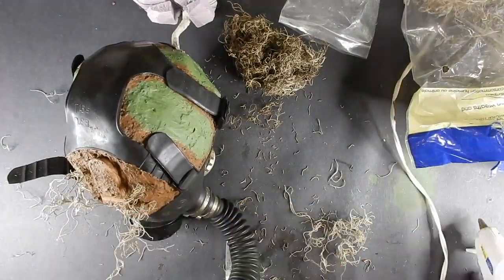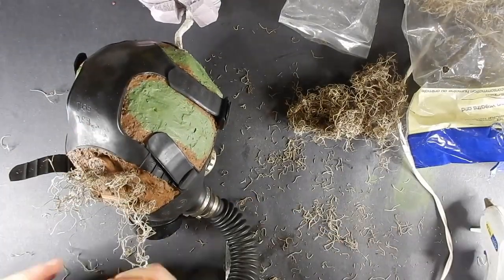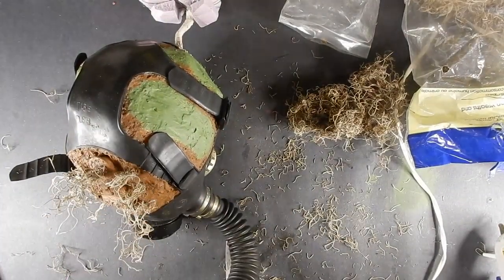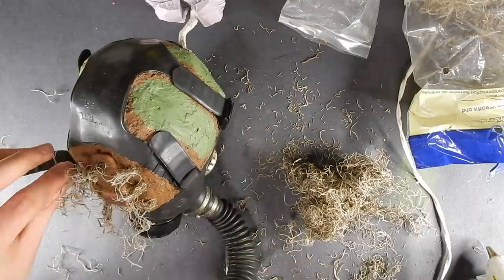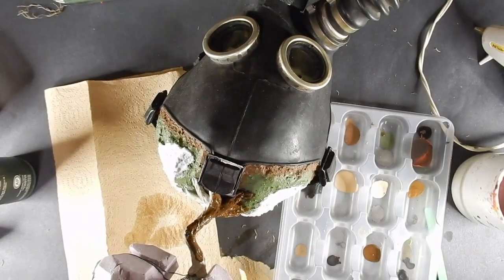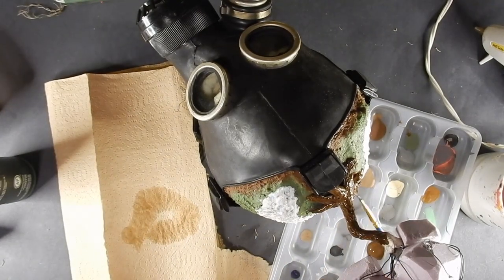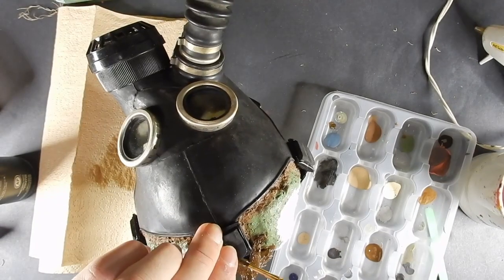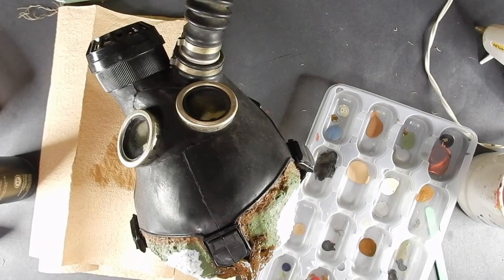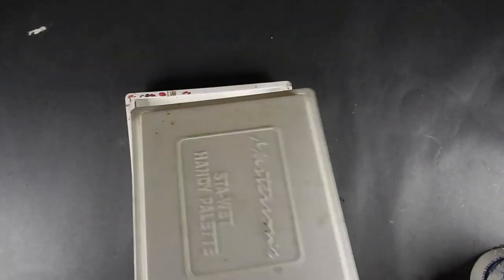Taking a break from the tree, we're going to add some roots to the bottom of the mask. These roots are made with Spanish moss and some more of that mud texture I used earlier to fill gaps. The tree trunk and the surrounding mud then gets painted brown. After that, it's time to paint some 3D printed playground equipment.